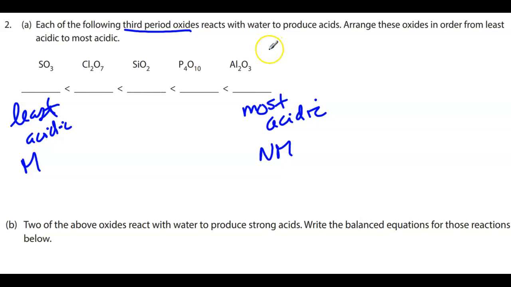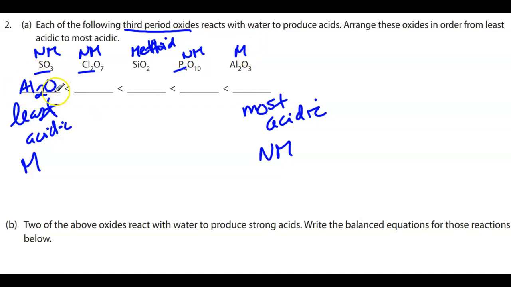So here, the least acidic, of course, is going to be aluminum. So all of these are non-metals. Oh, this is a metalloid. So non-metal, non-metal, metalloid. Well, you know what I mean by that. Non-metal. And then, of course, aluminum is a metal. So off the bat, we know that aluminum oxide here is going to have the least acidity, right? Well, it's actually still going to be an acid because it has the aluminum +3, but it's just not as acidic as the others for the rankings, right?